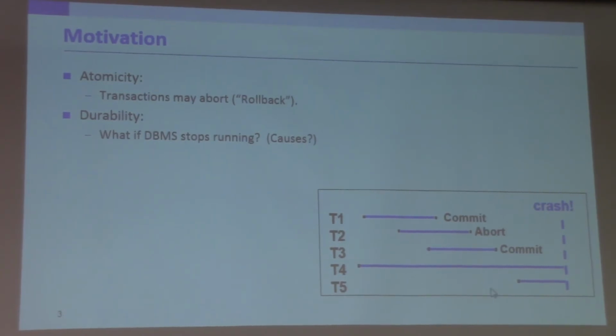This blue line represents the course of executing a particular transaction from start to end. So T1 starts from here and commits. T1 is a good person: starts early, commits early, everything is done. It's like you try to grab your Black Friday deal, you get in line early and grab your stuff early, you know exactly what you want and you commit. T2 is like some person who went into a shop on Black Friday night, grabbed many things, and at the end of the day, you know what, I don't really need it, put them back. So it worked. That happens all the time.